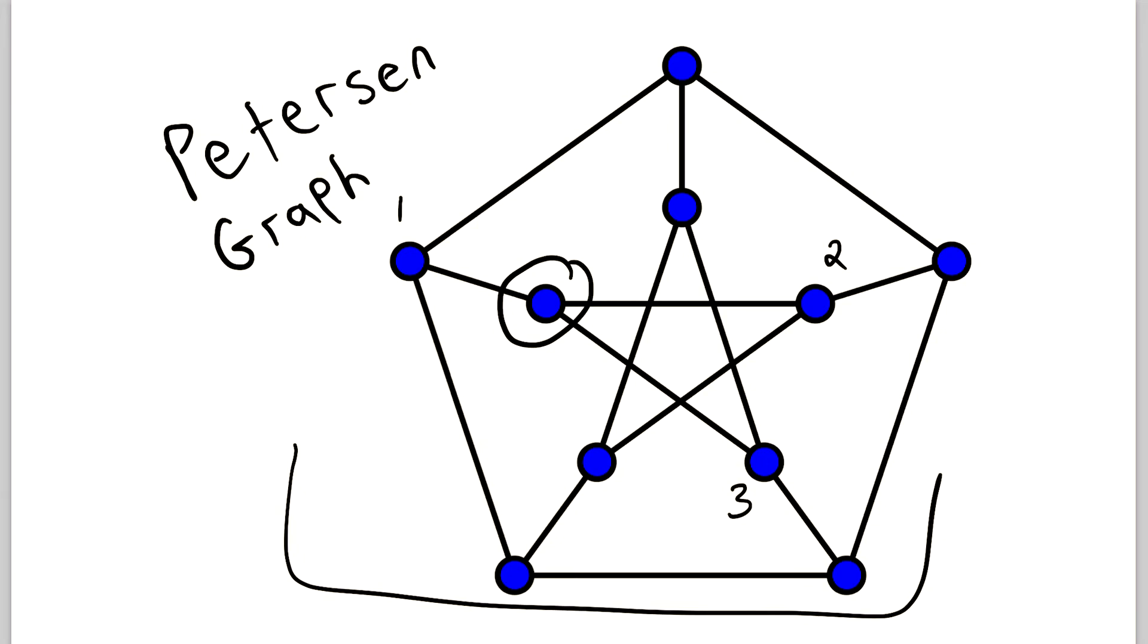But that's it. That's what a cubic graph is. A graph is a cubic graph if and only if all of its vertices have degree 3, which means that it is 3 regular. So I hope this video helped you understand what cubic graphs are. Let me know in the comments if you have any questions, need anything clarified, or have any other video requests.